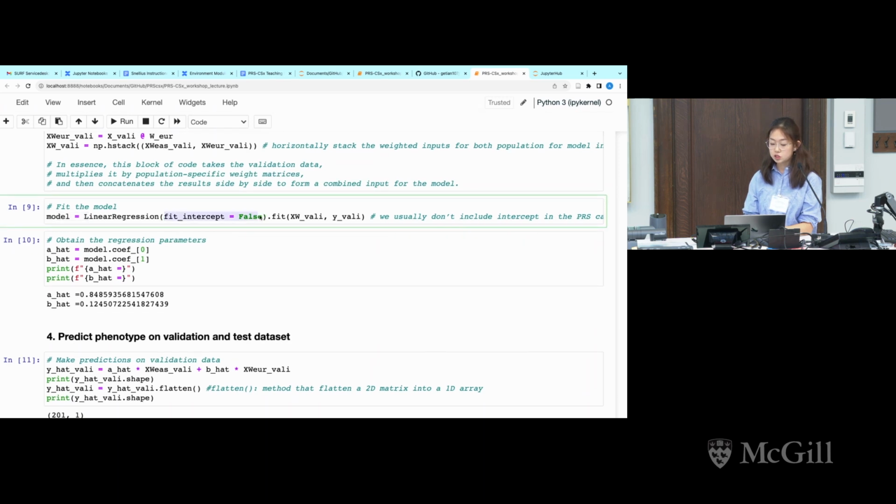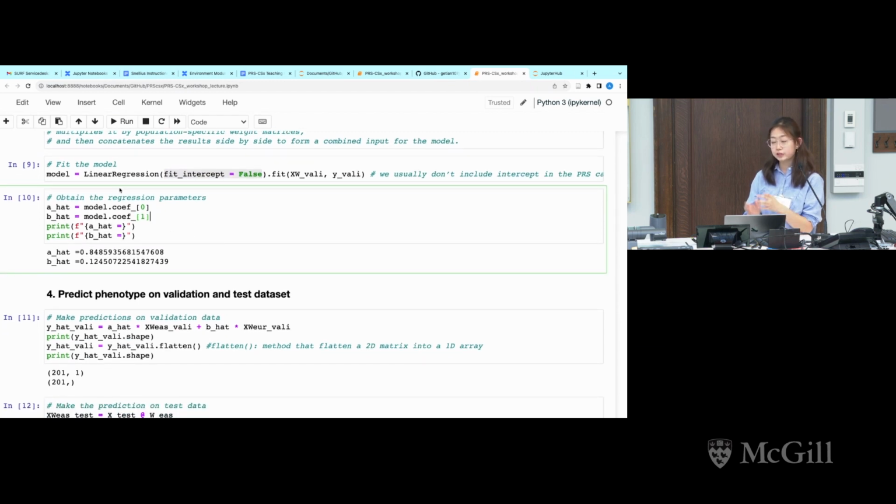We set the intercept to be false because in the equation, you might notice we don't have any intercept as well. The more statistical reasoning, you can ask Professor Hailiang Huang for that. But to my understanding, the reason for that is because we're calculating the relative risk instead of the absolute risk, and the intercept is not a common practice to put in the training.